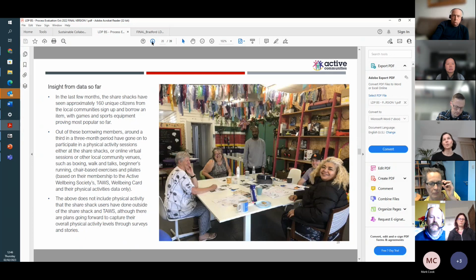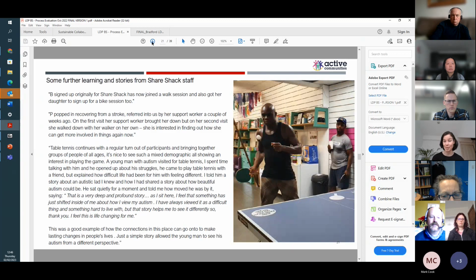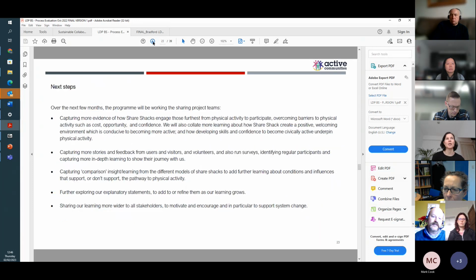So then there's some more information about the data that's supporting this, and one area that I was encouraged is actually a little bit more of that data being interwoven and really shown. If that's numeric or qualitative data, it doesn't matter, but just to really back up some of the assertions that are made here, and some final statements to bring that together. And then also here there's a direction of travel. What's coming up next? What do they plan to do, both in terms of the development of share shacks, but also further data gathering exercises that would really test those theories in more context and in more detail.